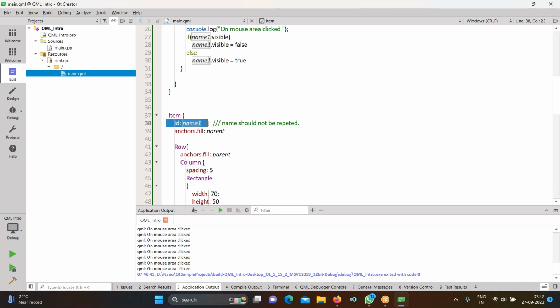Any other questions? So with this rectangle, you can create your oval symbols or circle symbols by using that mouse area. You can make it a push button. You can show some text in that rectangle, like push me or something.